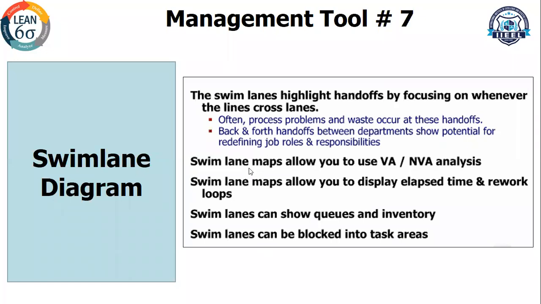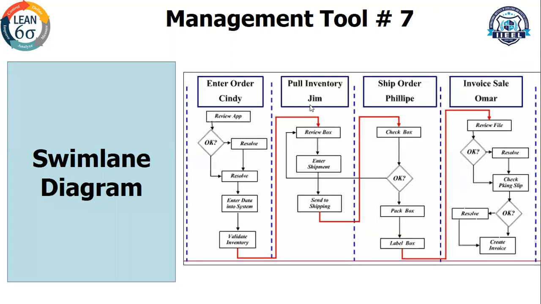The swim lane diagram most of the time captures very important observations. One, if you have a lot of decision boxes in your process flow, it means there is a chance of rework, correct? And if you have a very long process step by one department, I'll try to show it with an example like this. So if you see, the steps are here, there are various departments sitting here. One department is doing their activity. But if you see some decision boxes here, I think this process can have a lot of rework. But if the length of the process is also higher in one department, then that becomes a bottleneck.